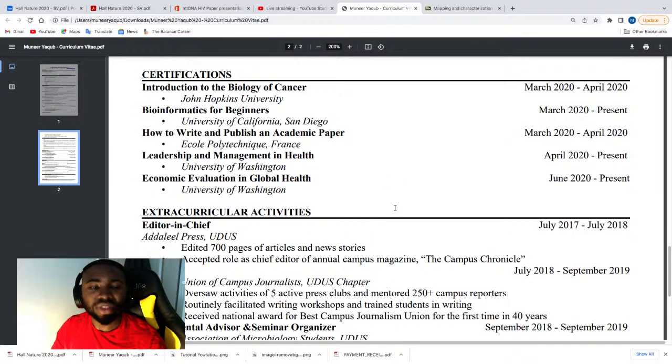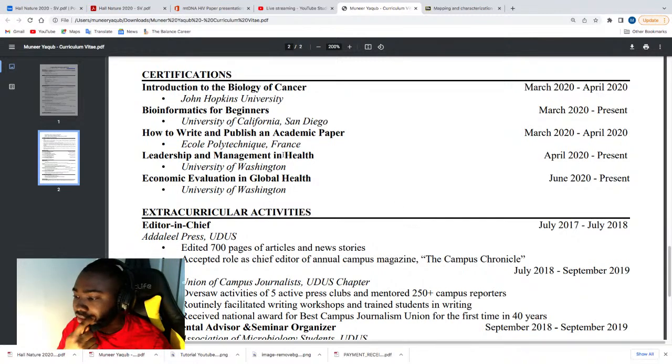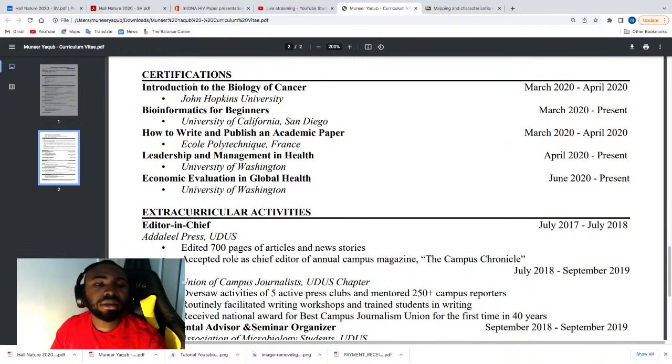So if you're trying to apply and you haven't taken any short courses, you might want to start considering doing that as well. Take some short courses that are relevant to what you're doing, and just list them under certifications.